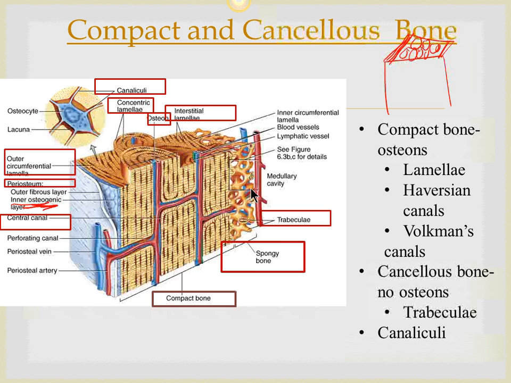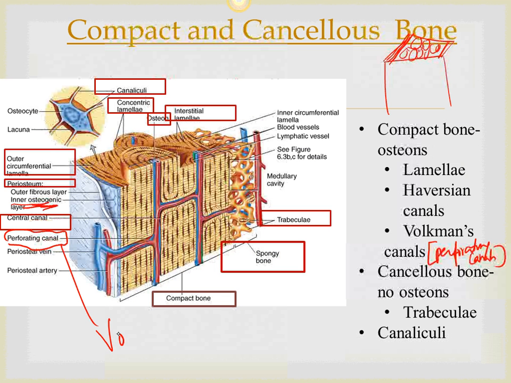It has to be: you want something stronger on the outside and something weaker on the inside. So these horizontally or transversely running canals, they are perforating. Can you see they go through and perforate? These are the ones called Volkmann's canals. So another name for them is perforating canals. And what they do is they carry blood vessels to the central canal.